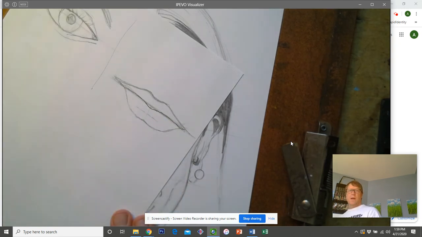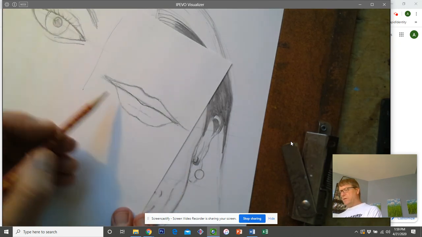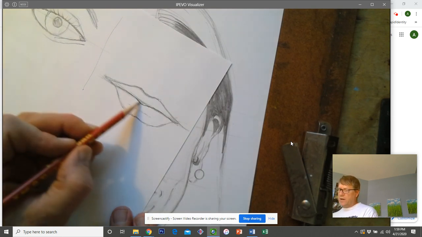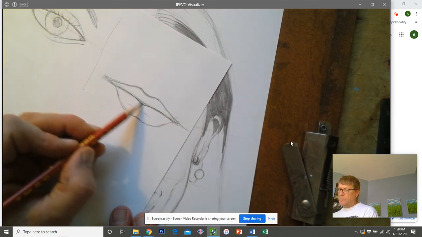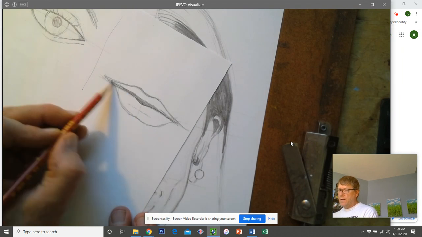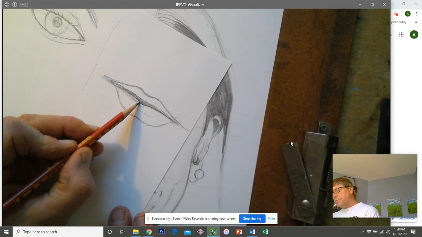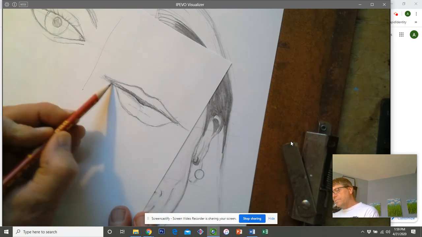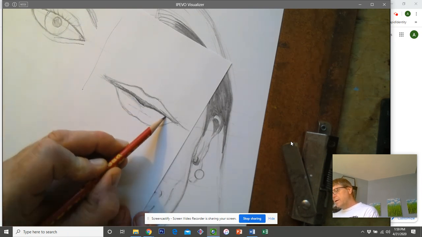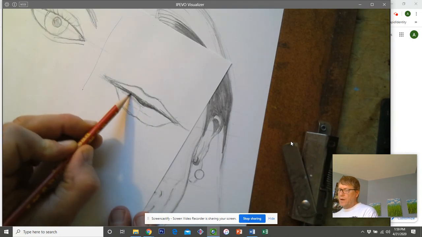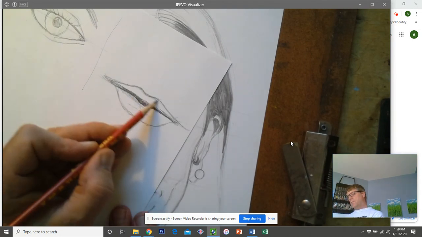Okay. And then that is basically how you get it going. And then again, looking at your photograph, you can see how you want to shade that in. And that can come later. You can practice that, make this a little darker, make this a little bit lighter by pushing down less. Keep those separate there. And darker right there. That helps differentiate the lower lip from the upper lip. And you can kind of practice with that.